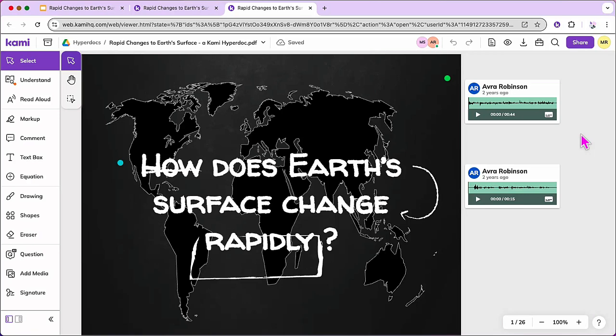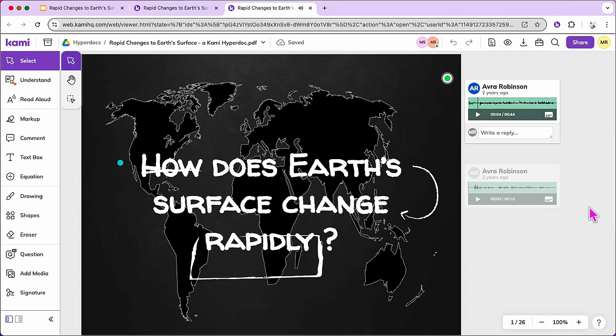Let's use another copy of this same assignment to take a look at additional options. If you'll notice here in the margin, the teacher has recorded her voice and created voice comments. These voice comments can be a wonderful scaffold for students. In the first voice comment, she just welcomes students to the assignment.